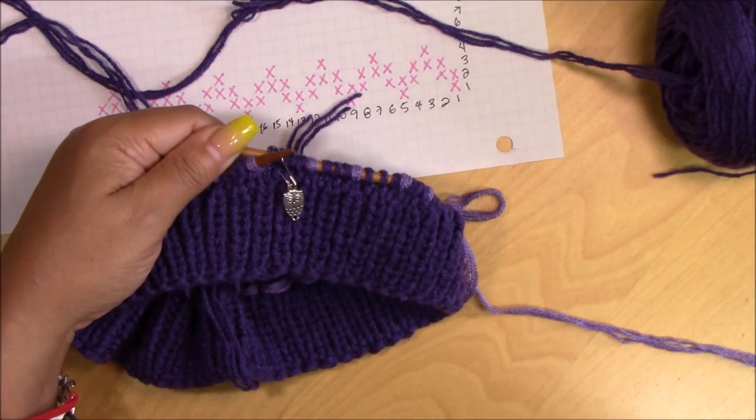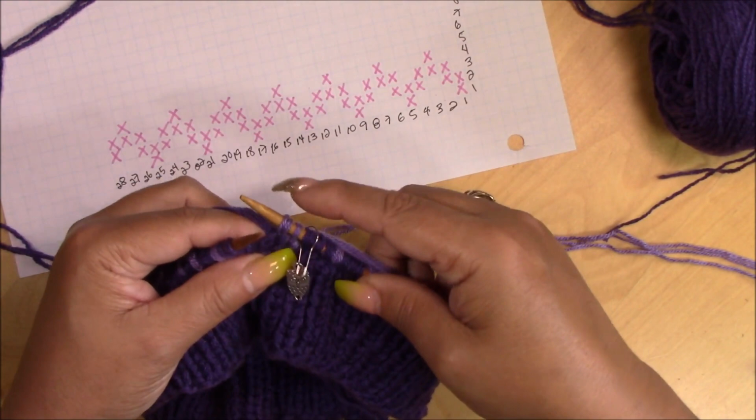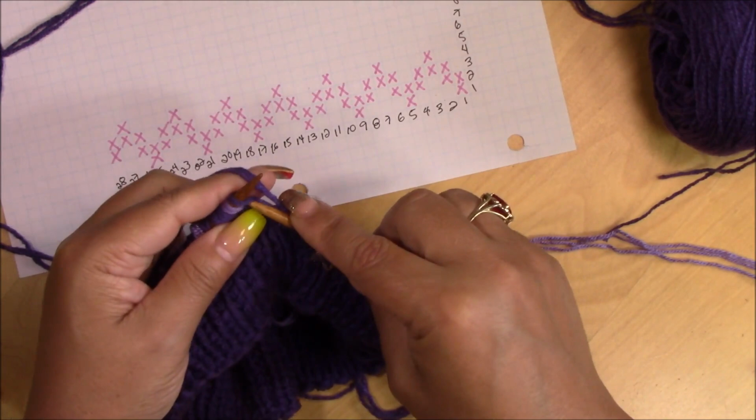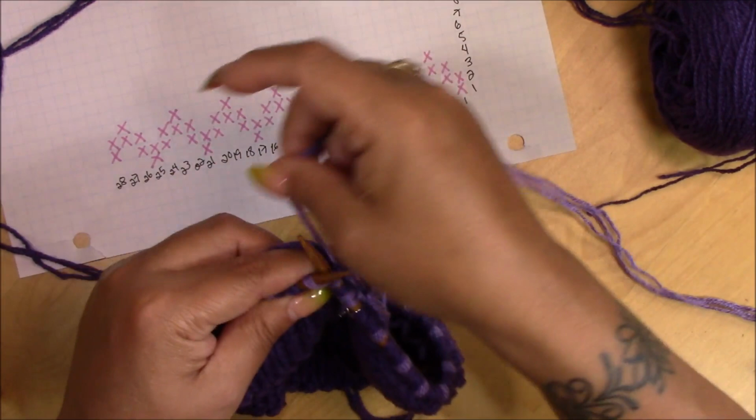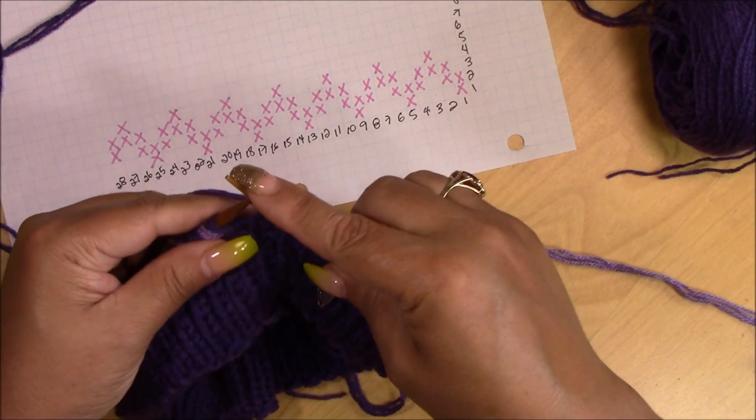So we're going to start with the 2 light. So that's 1 and 2. You open those 2 stitches and do 1 in the darker purple. Now you do 3 in the light. 1, 2, and 3. Open those 3 stitches, 1 of the dark. 3 of the light.